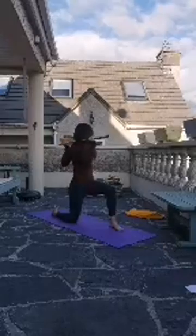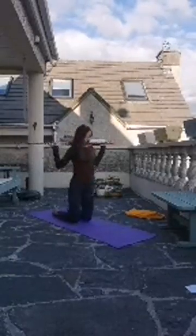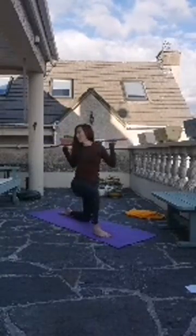Stand on one knee, once again, 10 times. This is working on your T-spine rotation. And you're going to switch legs once again, 10 times.